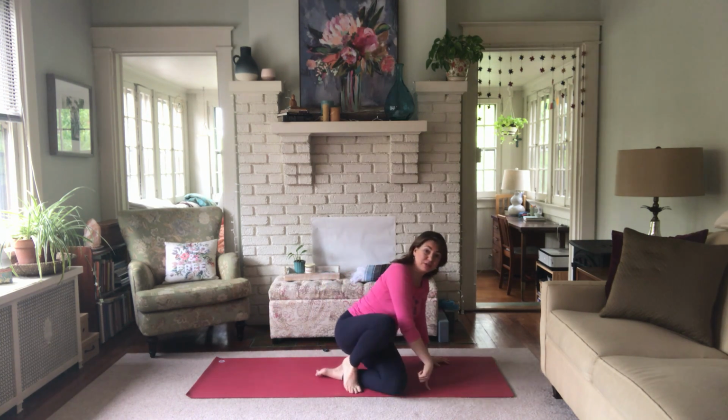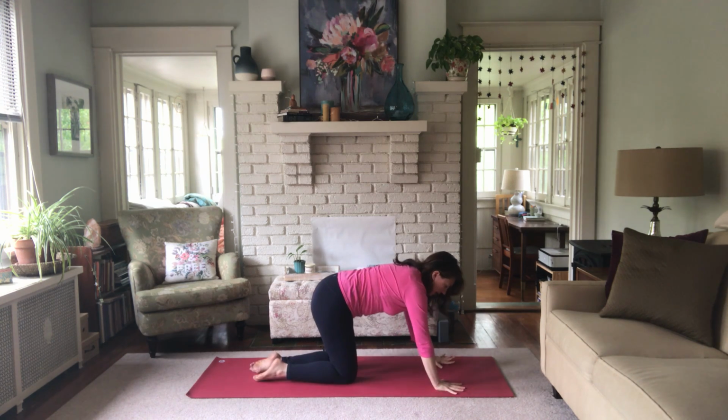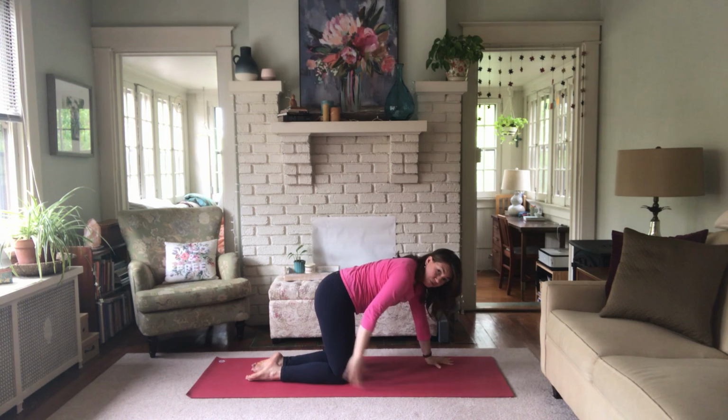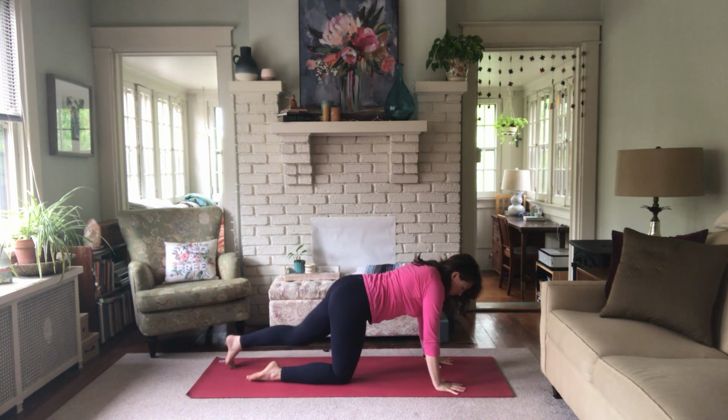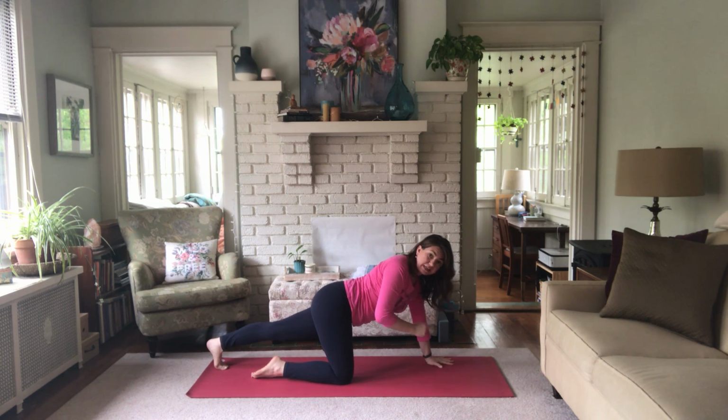If we're ready to continue, let's go ahead and come right through to table pose. In table pose, let's begin, hands under the shoulders, knees roughly under the hips. Begin to stretch back with your left leg. Make sure it's your opposite hand to leg. So my left leg is stretching back.